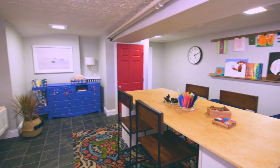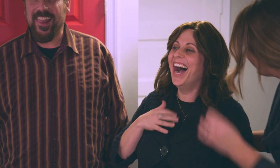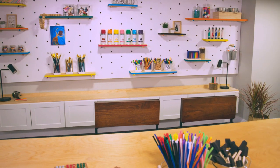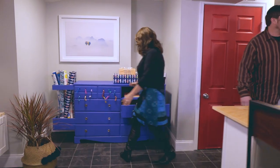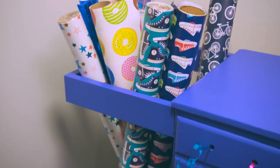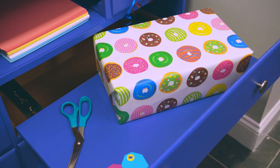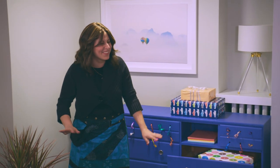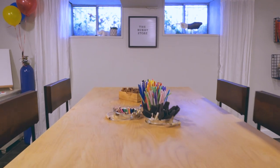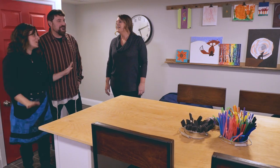One, two, three — open your eyes! Oh my gosh, spectacular! That's the pegboard! And that's the drawer with ribbon coming out of it! The kids won't mess it up — it was a dresser and now it's a super wrapping station. I bought that dresser at a yard sale for ten bucks about ten years ago. Best ten bucks you've ever spent! Oh — look, it's the Bubby store! Okay, boring gray, you win. It goes great with the floor.